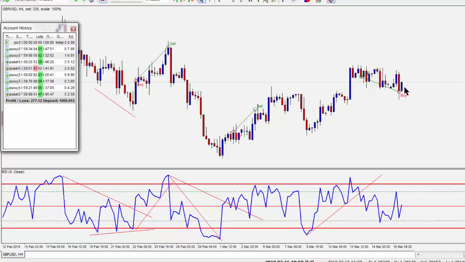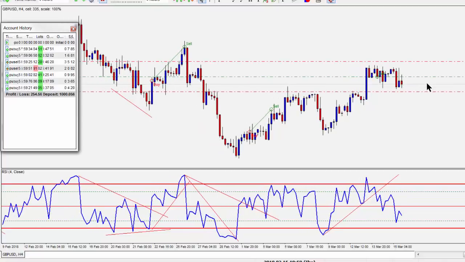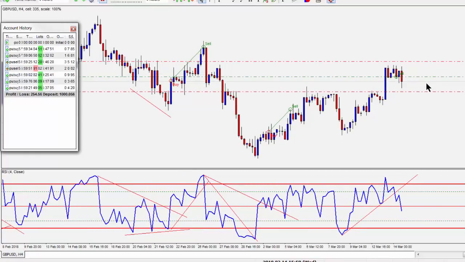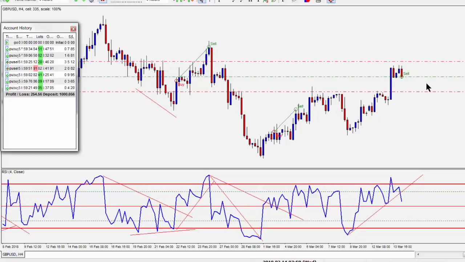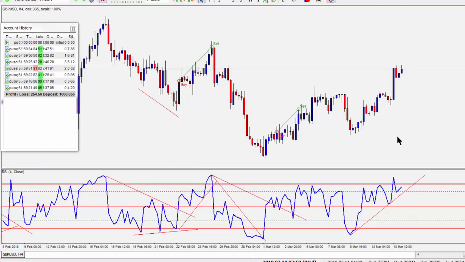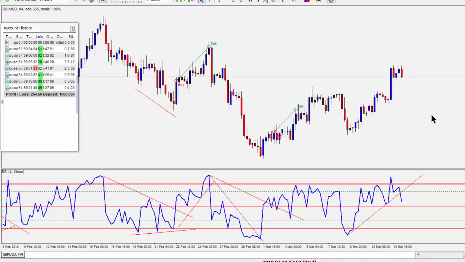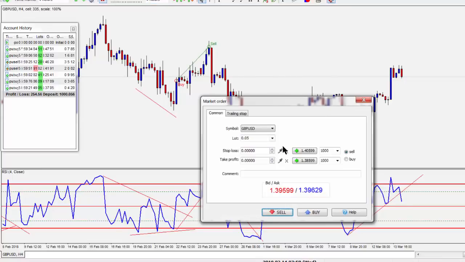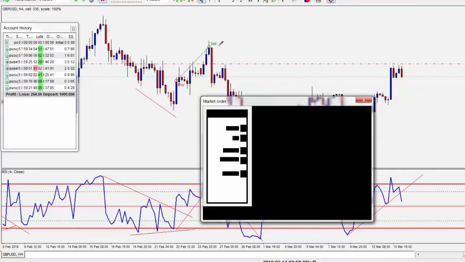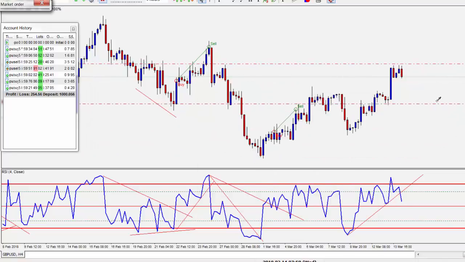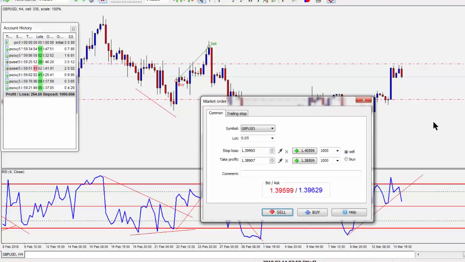But what you could do if you want to is you could actually go back now. You can go back and say, with the benefit of hindsight, oh, all right, there we are. Okay, so now you pretend you haven't traded that trade, so you go, oh yes, now I'm ready to trade. Let me put my stop in where I think it should be. Let me put my target in, and I think it should be at the bottom of this breakout candle. Right there is where I think it should be, and let's see if that actually works. And then I'm going to sell.